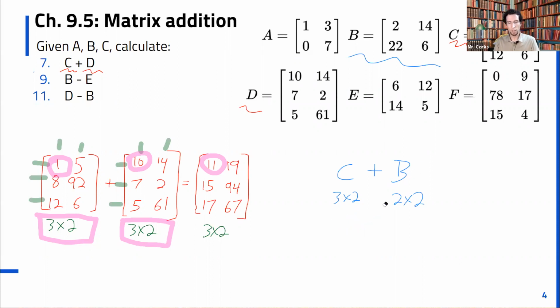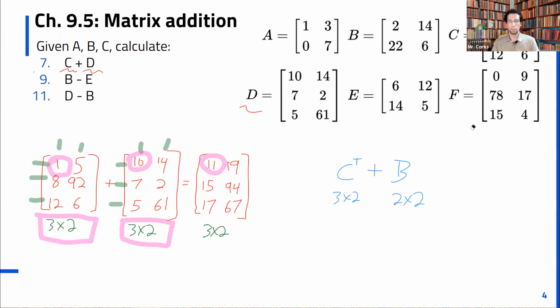If the question specifically says what is C transpose plus something else, then we look at C transpose. If it doesn't tell us to look at C transpose, we don't do it. We only do it if the question specifically states it. So it's not a thing you can add in on your own. It's a different matrix. C and C transpose are not equal, so we can't just switch them back and forth freely.